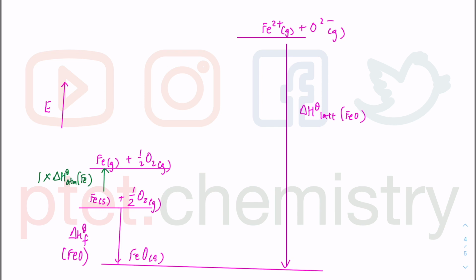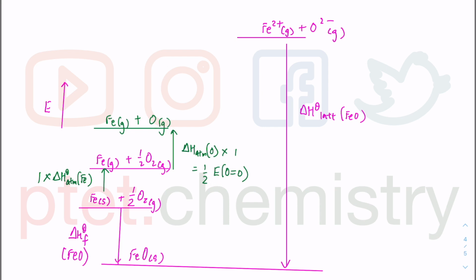The next thing that you do is to atomize the oxygen. I should really follow the arrow because the arrow is going from the energy level to the energy level like that. The iron gas is already iron gaseous atoms, but now I want the oxygen gaseous atom, and this is the atomization of oxygen multiplied by 1. This happens to be a value that is usually not given in the exam itself, because they expect the student to relate this to the bond energy, where you are breaking half a mole of the covalent bond. So it's half a mole of that bond energy as given in the data booklet.